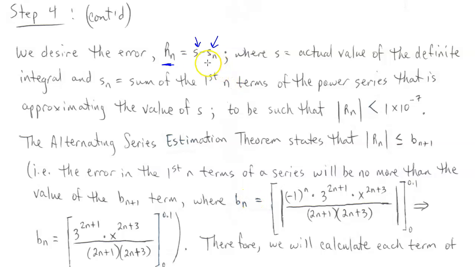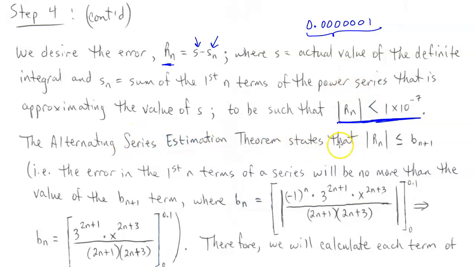So that's the difference. We know that the difference between what it actually is minus what our estimate is going to be has to be within 6 decimal places. Another way of saying that is that the absolute value of the error has to be less than 1 times 10 to the negative 7. Just so that you know, that's a decimal number with 6 zeros behind it and then a 1. So we want to be lower than this amount of error to get to our answer.